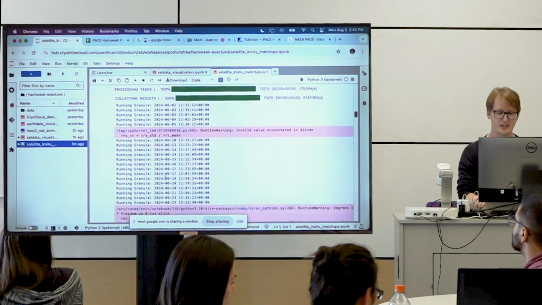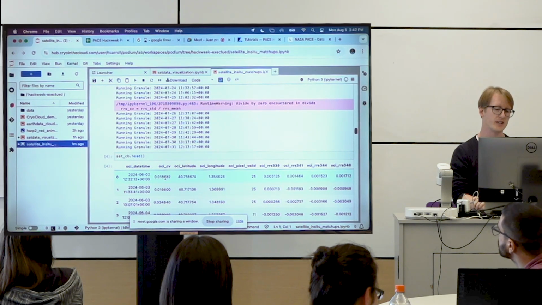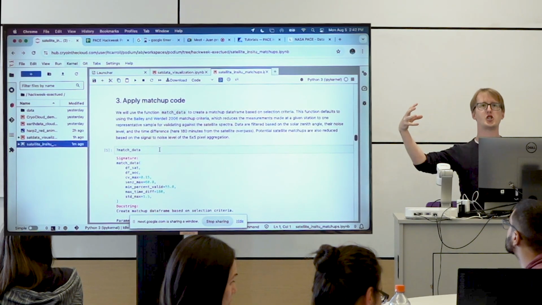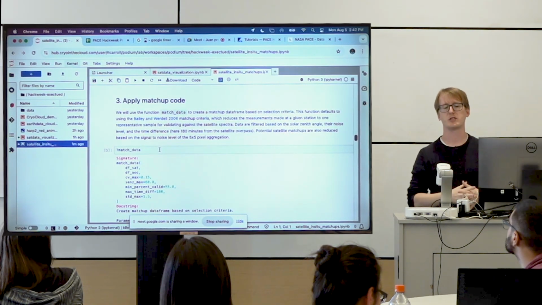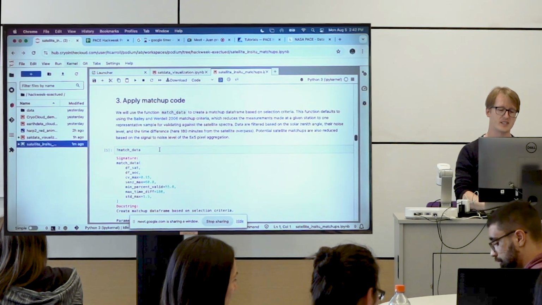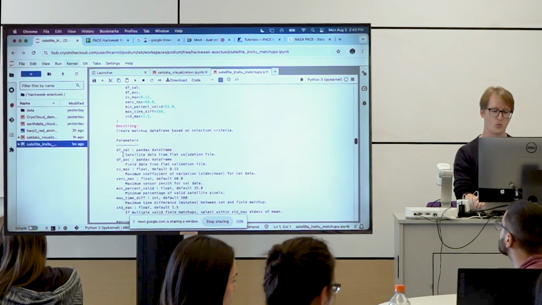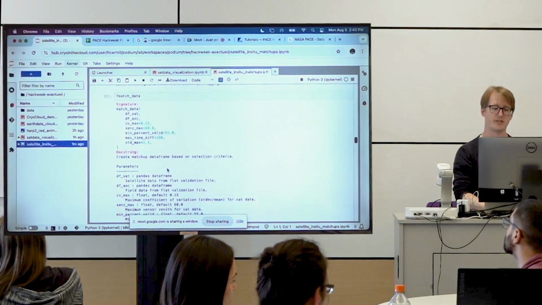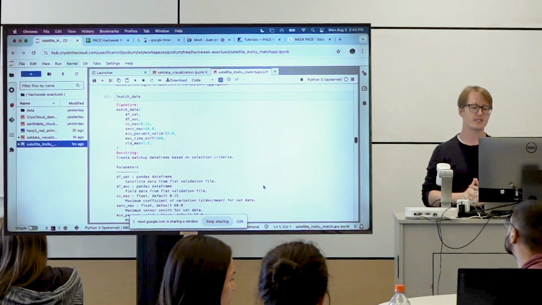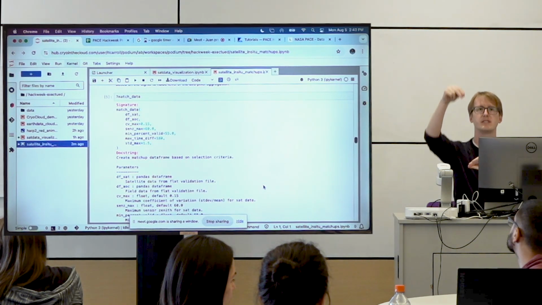After it does all the granule checks and everything like that, we ran it from March 1st through last week and got all these different time points. Then I have this step to shove all the data together, and this is where what Juan was going over with the Bailey and Werdell criteria or the EUMETSAT criteria comes in. I did a little question mark on match data so you can see what my inputs are and what it actually means to have CV max or SZA max. This is using the coefficient of variation criterion of 0.15. Basically, that means your signal to noise ratio needs to be 6 or higher.